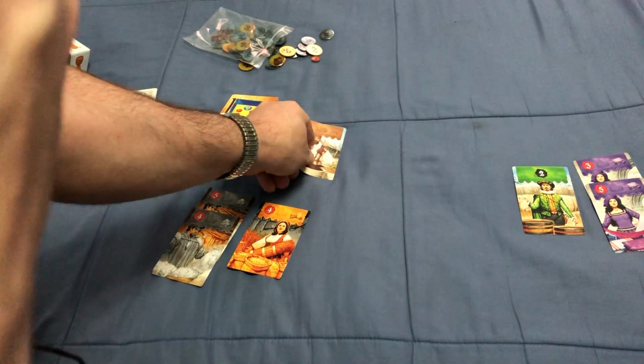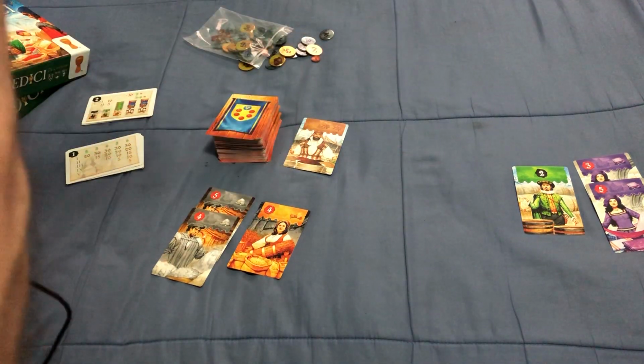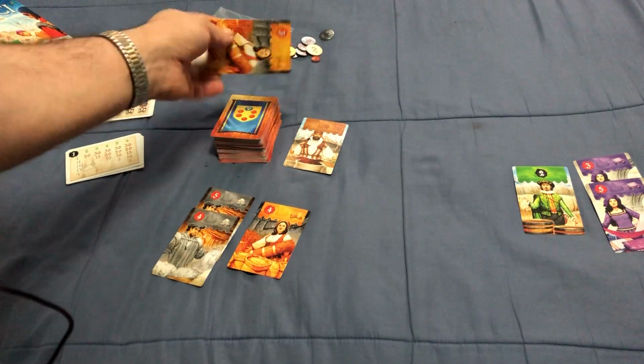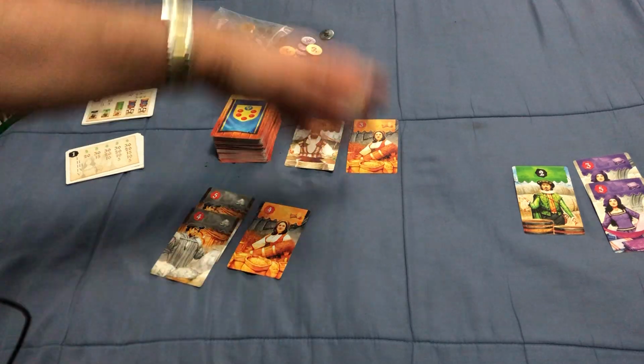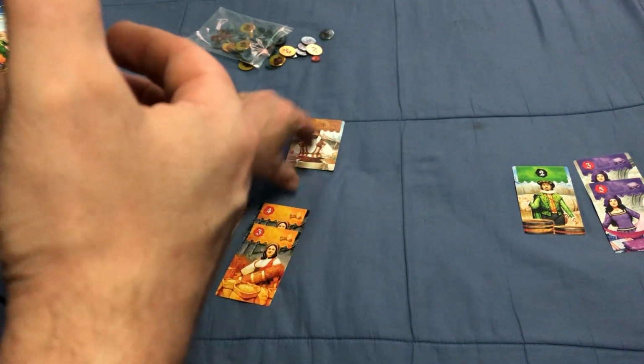I flip over a card. That has no value to it, but it's 2 spices, okay. And 3 grain. And maybe I decide to stop there. You can stop whenever you want, and I'm going to take both of those cards.